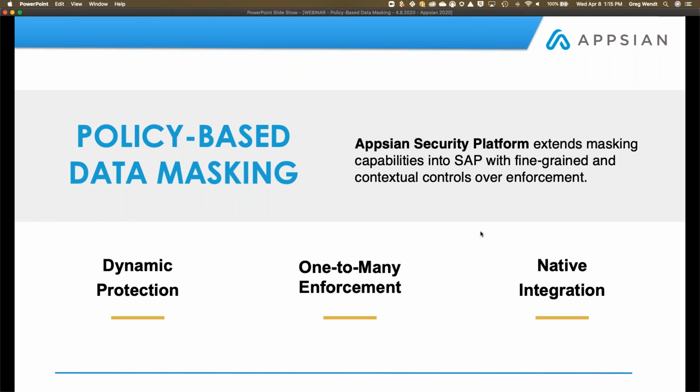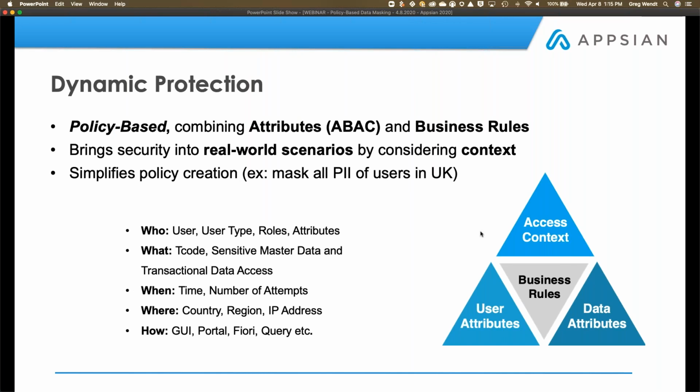But that's when we go back to these static systems as they're defined and built, where I have my roles, I have my permissions, and I'm going to do what I can do inside of the system. That means frequently that I can access that data wherever I can log into the system. So it's a native integration. I'll continue to go into that, but I wanted to dig into that dynamic protection a little bit more. What we're shifting to is from role-based access control to policy-based control, combining attributes and business rules. What that really does is allow me to take in other information in the decision factor of whether somebody should have access to that data set.